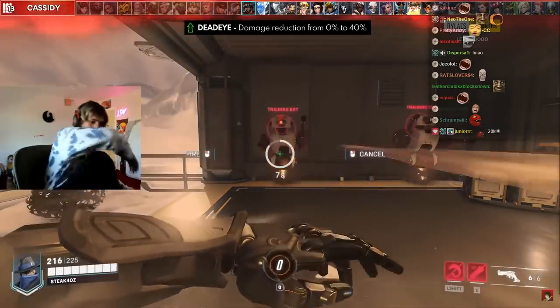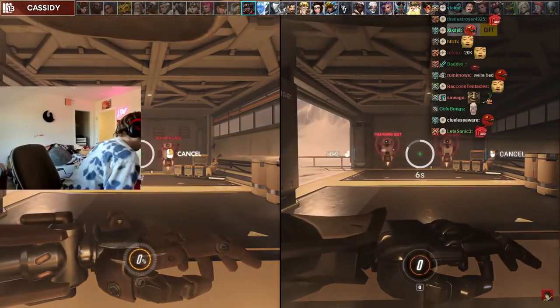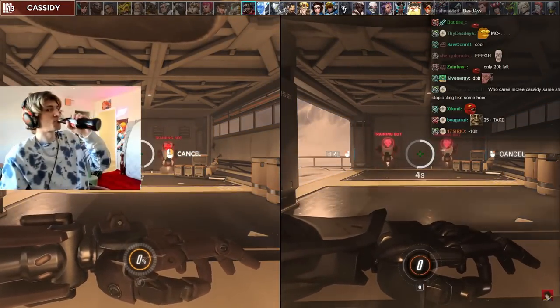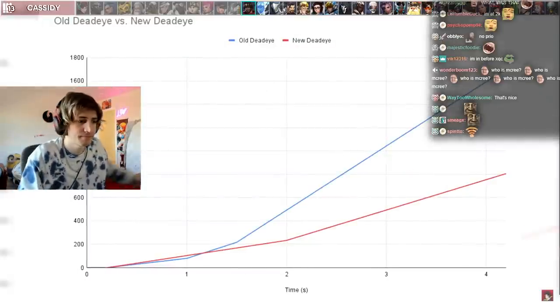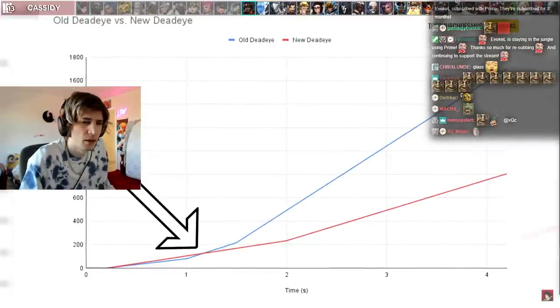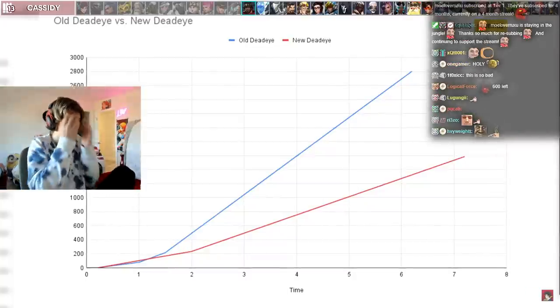It also grants 40% damage reduction while channeling it, which is a nice buff. However, its damage ramp up over time has significantly changed, and it's easier to just show you a graph. In short, Overwatch 2's Deadeye is slightly stronger up until roughly 1.2 seconds, and then it gets significantly weaker over time compared to the Overwatch 1 version.